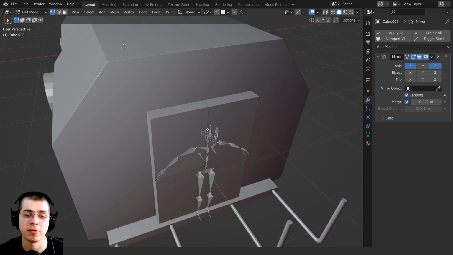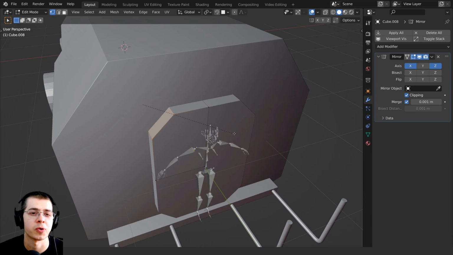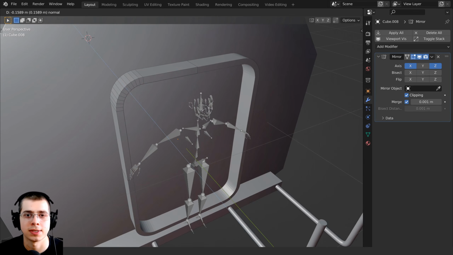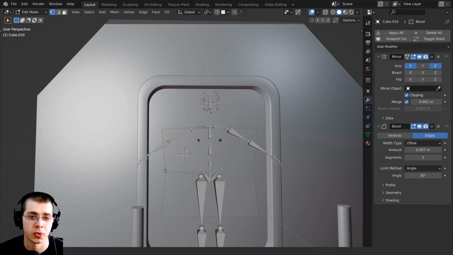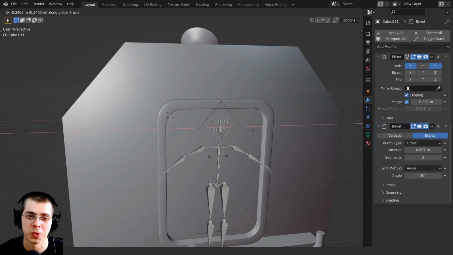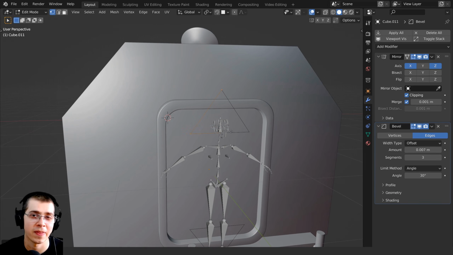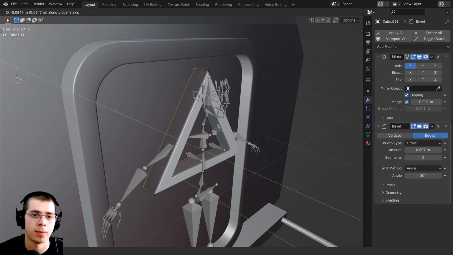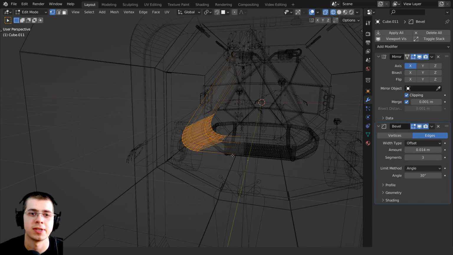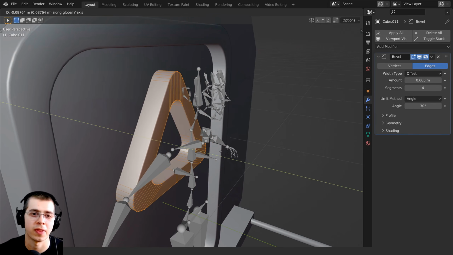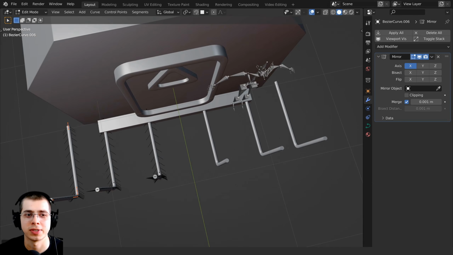And then I added a bevel there to the edge of the airlock to make it more sci-fi, and then inset that face and extruded it back for the sci-fi airlock, and then also created a separate door object for the top there. And I wanted to add a cool looking sci-fi window there on the airlock door, so I made this basic triangle object and I extruded it back, and then I added some bevels to the side of it, so there's this cool sci-fi triangle window there that you can look out before you step outside.